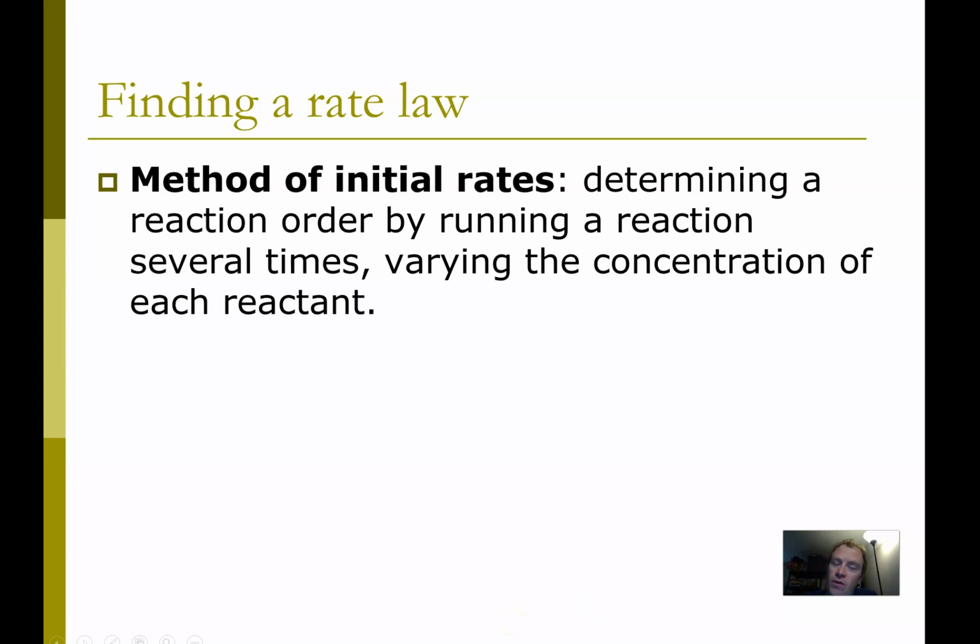There's a variety of ways of determining reaction orders, but they typically involve running the reaction and having some way of measuring the rate. We talked a little bit about how that can be difficult depending on what you're doing. But you vary the concentration of different reactants, and then you can get a feel for how concentration is affecting rate. We're going to look at some data, and I think you'll see a little better what I'm talking about here.